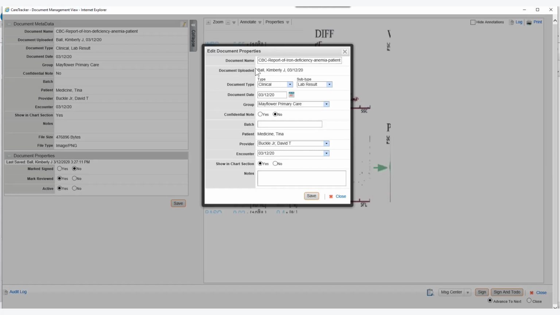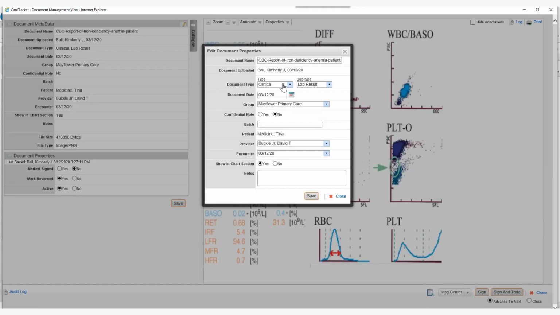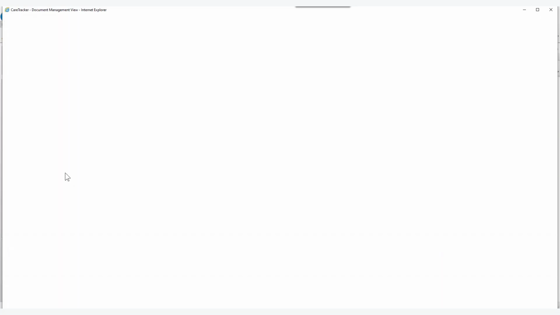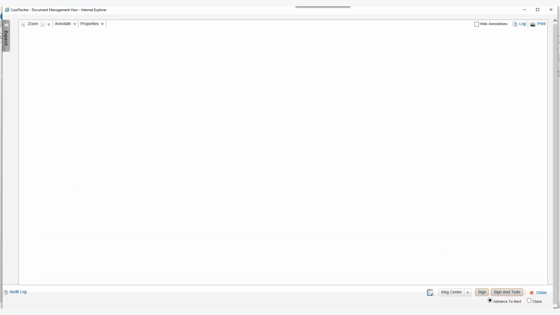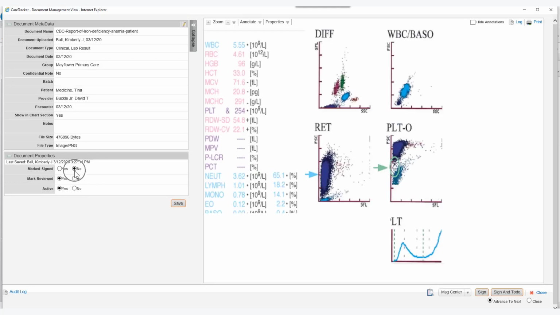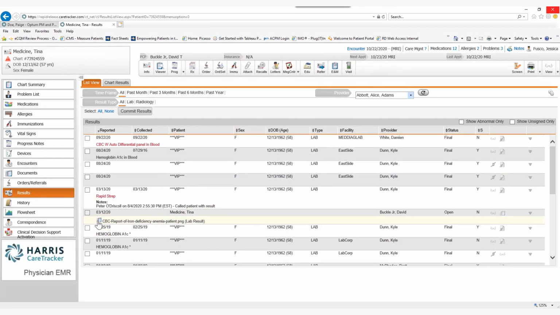The document name, when it was uploaded, if it's a clinical lab result, document date, you could add a note to it if you need be. You could also mark this as signed when it was scanned in. Mark reviewed if this is active. You can also print these out here. This, again, is a scanned in image. And that's what that little piece of paper icon looking is for.